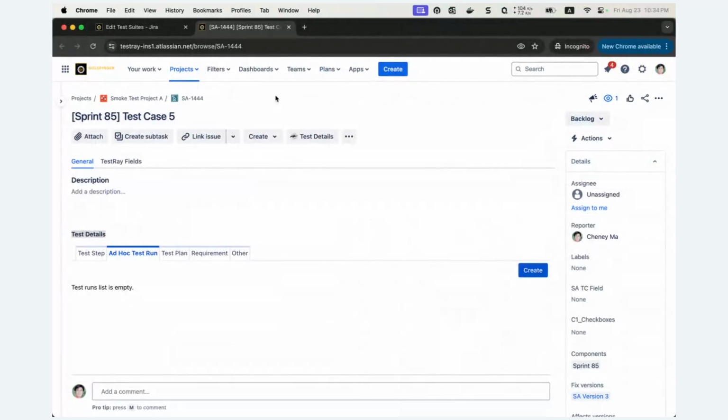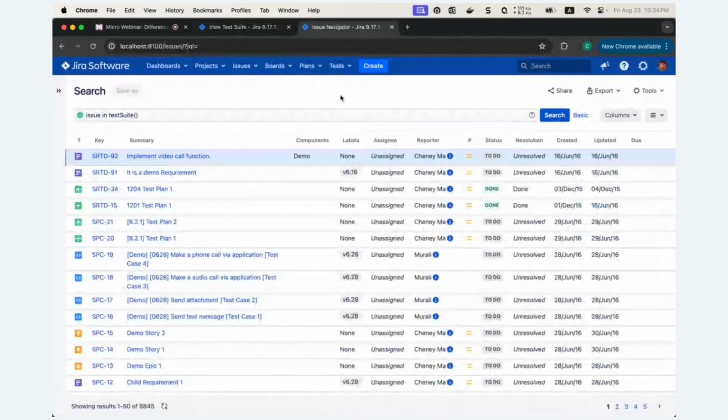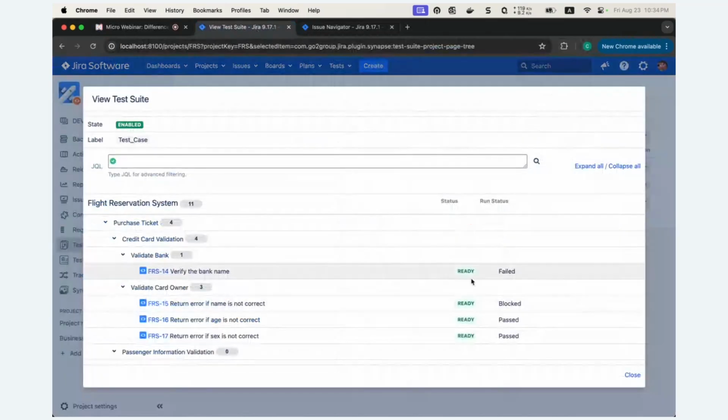The reason behind this is that Jira Cloud doesn't allow the TestRay app to have its own GQL functions. So that feature is not available anymore inside TestRay Cloud. This is the first major functionality difference.